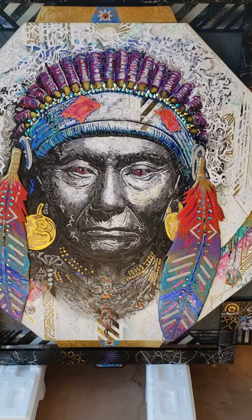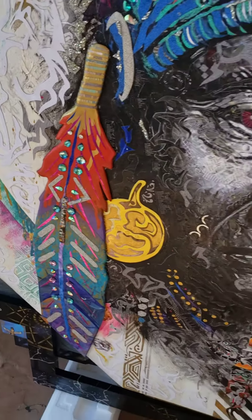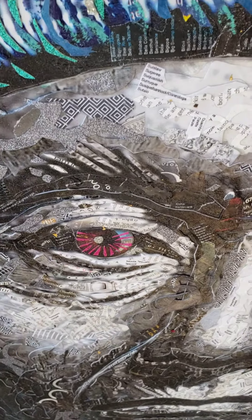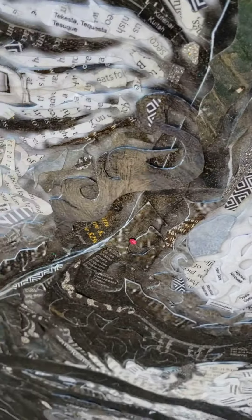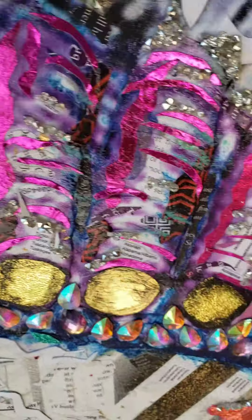Smart people that live here in America — the Native Americans built these feathers out of wood, posted them, collage painted, thick collage texture and collage work. You see these — I put each one, cut them out — thousands of hours of collaging. Look up close, see all the crazy things I put in. I cut out the name of every tribe in America and implemented them into the framework of the art.